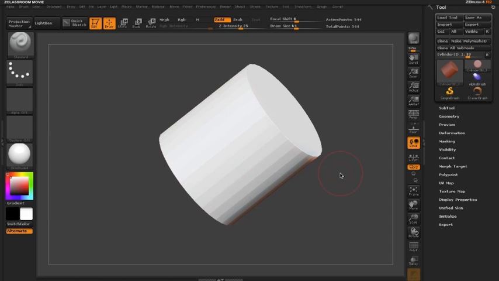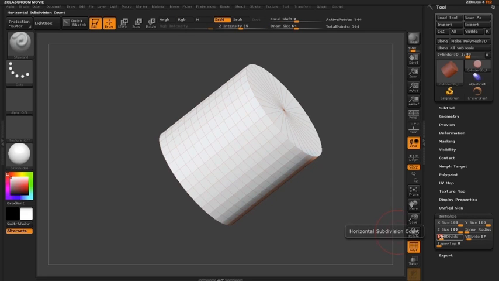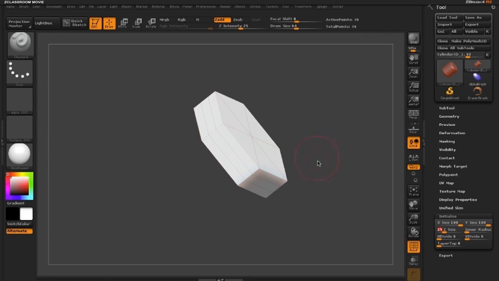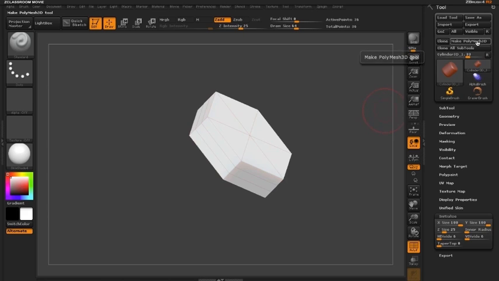In this video, we're going to be covering how to create a bolt just using a 3D cylinder and an insert brush. Let's begin by turning on our wireframe mode. I'm going to turn this on so that I can see the geometry spans. And in my initialize state, I'm going to change my H divide and my V divide to 6. And I'm going to change the size along the Z to 25.